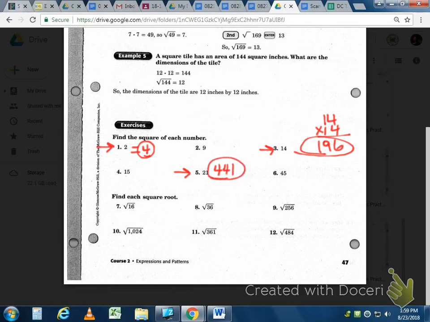All right, 441. Now we're going to look at square roots. Find the square root. Number 7, if you've got your list, this should be pretty simple. What's the square root of 16, Kirsten? 4. All right. What about number 9, 256? What times what gave you 256? Andrew? 7. Nope, 7 times 7 wouldn't give you 256. Square root of 256. Jade? 16. So 16 times 16 would give you 256.